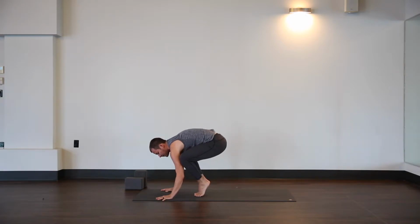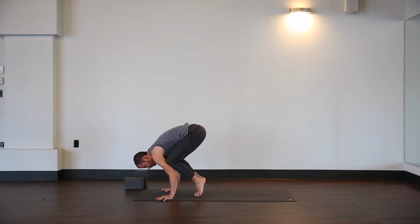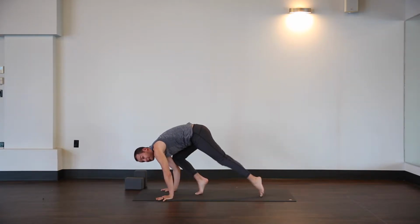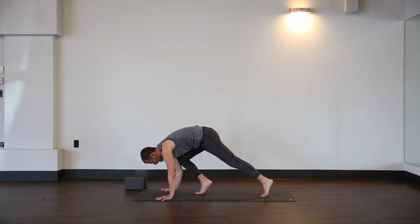Knees into the triceps, maybe knees to the outside, but get them as high up as possible. And then look forward. Do not look down. If you look down, your hips aren't going to lift. Lean forward till the toes get light, but don't pick up the feet. Keep the right knee on the right tricep. Step the left foot back. Keep the right foot down onto the mat.